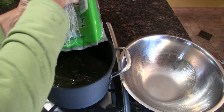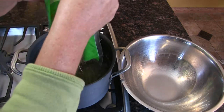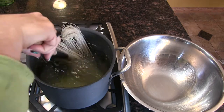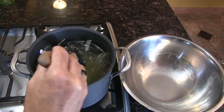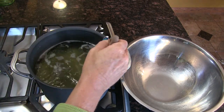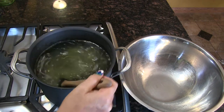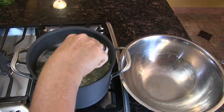All right, now I'm gonna boil the glass noodles. I already got a half a package here. Hopefully this takes about five minutes. I'm gonna set my timer just in case I get distracted. The only ingredient in these noodles is sweet potato starch and water — that's it. I'm not quite sure how they make glass noodles from sweet potato starch; I'd be interested to see a video on that. All right, five minutes and those will be ready. It's been five minutes — I'm gonna pull these suckers out.